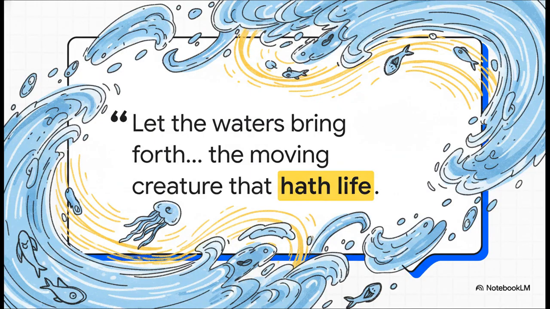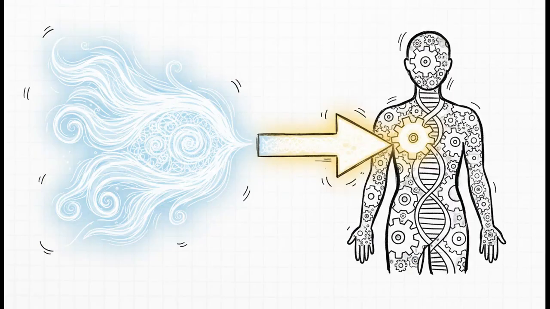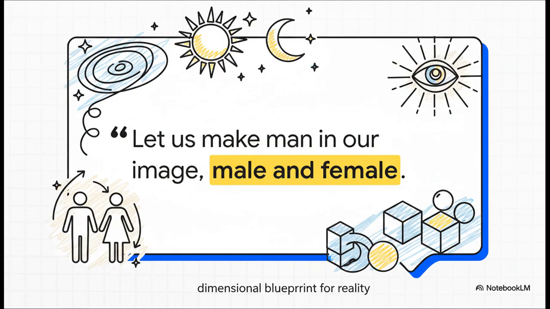Now, listen closely to the wording here from the King James Version. The moving creature that hath life. Our source material says this is a huge clue. Life isn't something that matter just figures out how to do. It's something that enters matter. So day 5 is the dimension where consciousness itself, which the theory calls scalar light, a kind of universal conscious energy, actually incarnates into physical bodies. This is the moment the ghost gets into the machine. And with that, the soul officially enters the game, the cycle of cause and effect, karma, that was set up back in Dimension 3. And on the 6th day, we finally get to humanity.